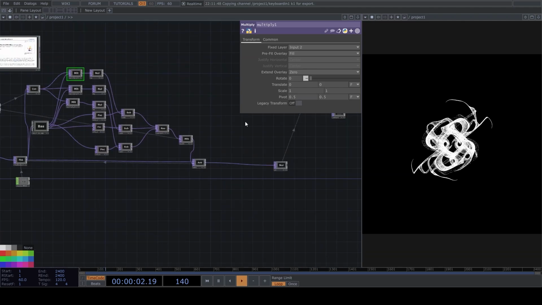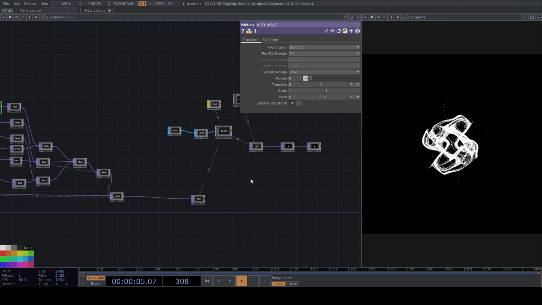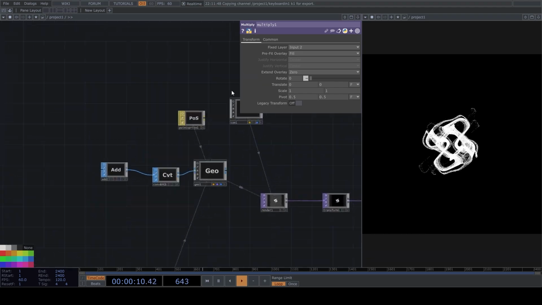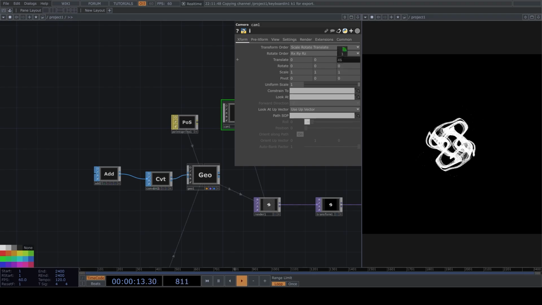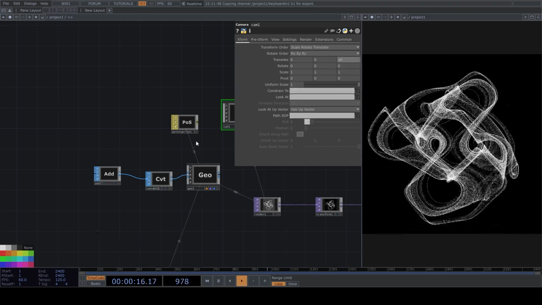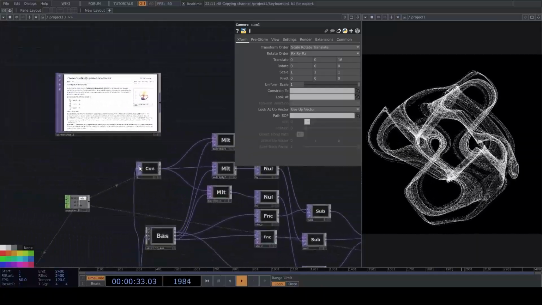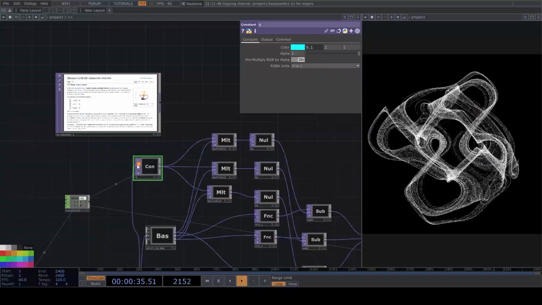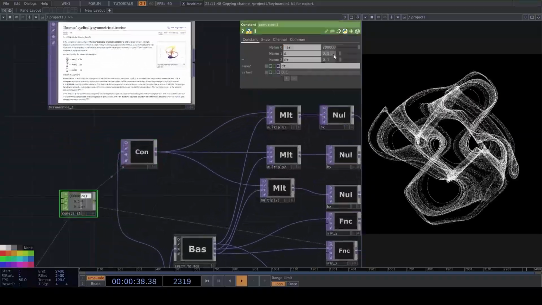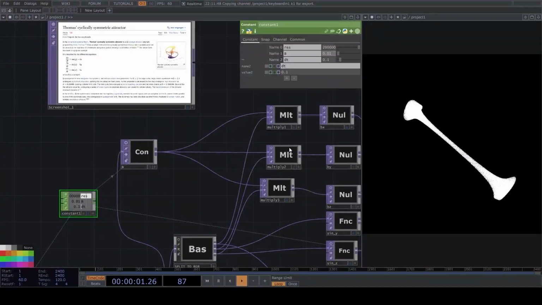Yeah, sorry for this one, but this is actually why I love to work with any equations in the TOP context, because it's very simple to build this one in a GLSL node. I think it's less time consuming, but in this system there are many ways how we can play with it. So for example, it's very easy to change this constant.